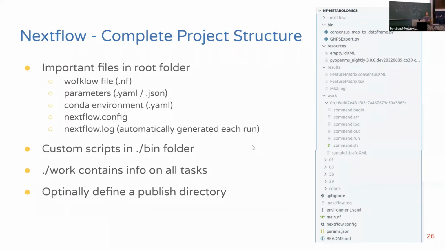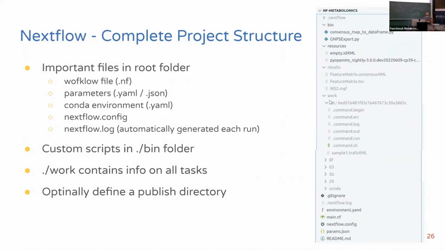And then we also have other stuff that is automatically generated, like the nextflow.log file. And it has very important information on the tasks that have been run, if there occurred any errors, and so on. And the most important thing here is the work directory. And there you can see subdirectories with very weird namings.